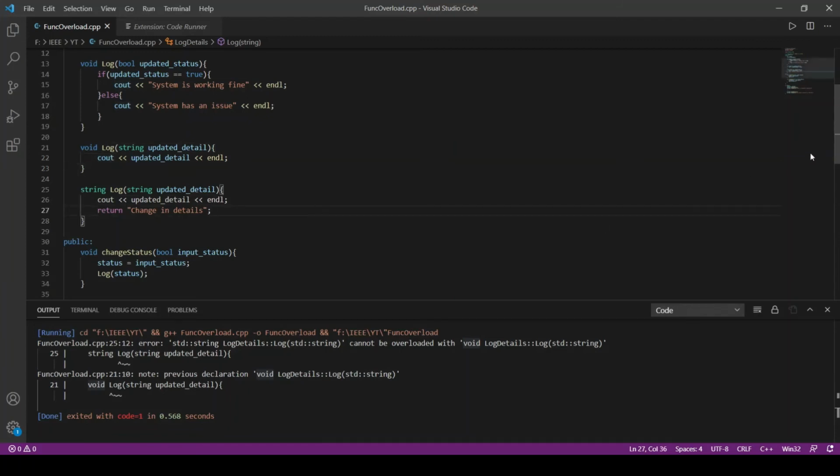So to sum it up, we can say a difference in the type of parameters or the number of parameters or ordering of the parameters can resolve an overload. However, the return type cannot resolve an overload. That's all about function overloading.